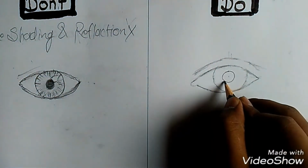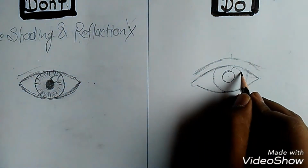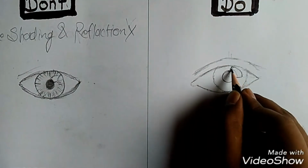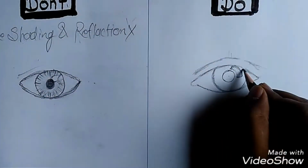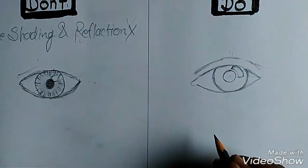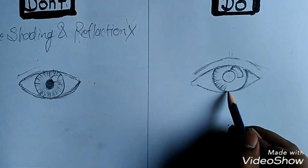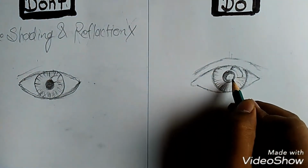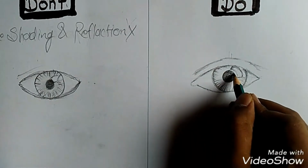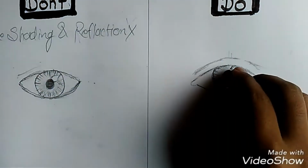Some people make a circle for the reflection, but since the eyeballs have a spherical shape, the reflection should look pretty much like a piece of donut. So start with the shading. We make lines from the outer part of the eyeball to the inner darker part. And don't worry if you don't get straight lines. They are fine if they are not straight.